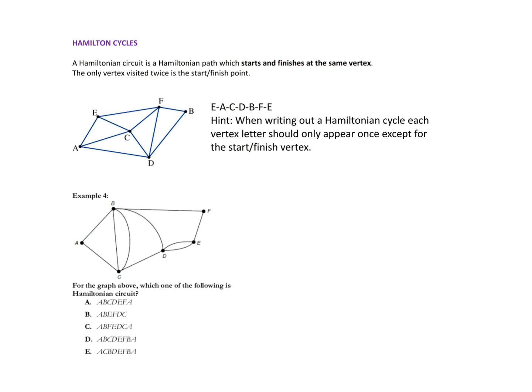So the next one is a Hamilton cycle. Remember, a cycle means you start and finish at the same vertex, and Hamilton means we've got to use all vertices. So if we had a look here, the only vertex you'll see listed twice when you write out your description of it will be the first and last. So I'll only see E listed twice there, and all the letters in between, you should not see another double up. So that can be a quick way to find it.